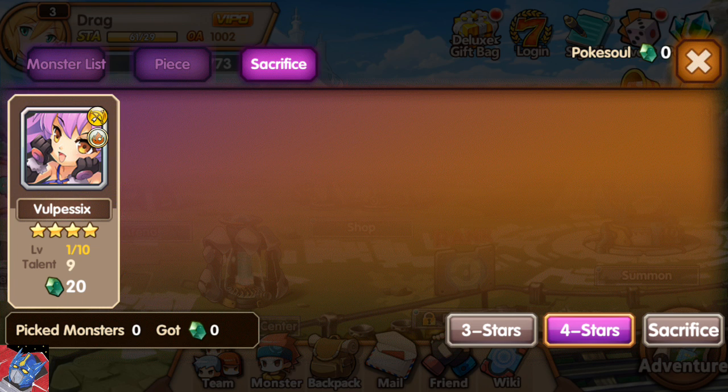But for now, just know that Vulpix, being a 4-star, can give me 20 poke souls. I can't really show you because I don't have any others on the list, but the higher tier the monster, both in stars and talent level, the more poke souls they give.